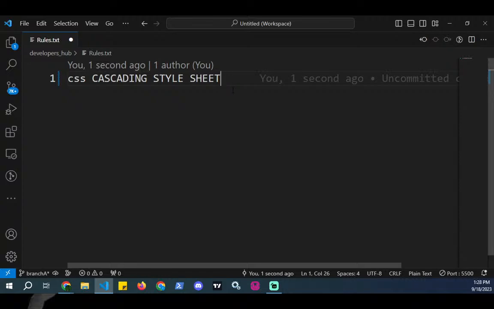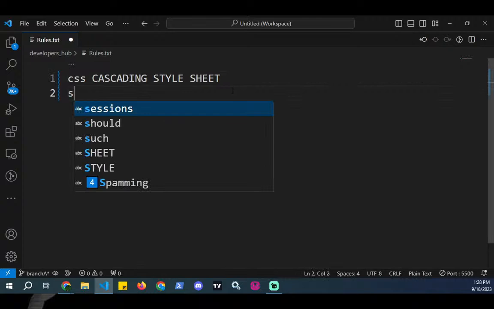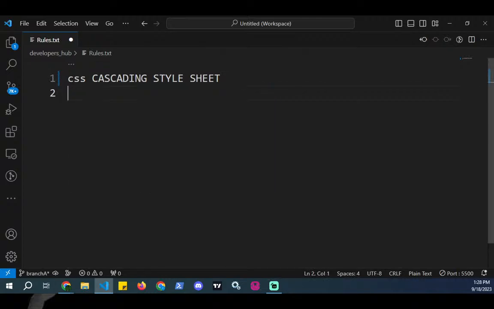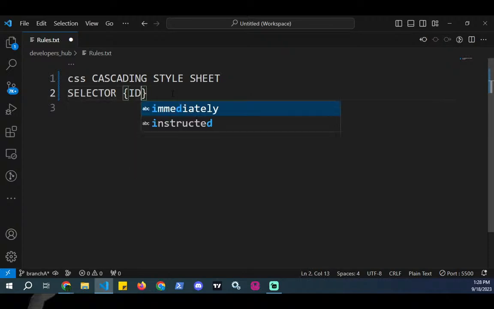So let us go ahead and see the syntax we can use for our CSS. Let me explain. In a normal CSS code, they have what they call the selector, which I told you guys about in the previous class, like IDs. Let me even give the types of selectors. The selector can be an ID, a class, or a generic selector.